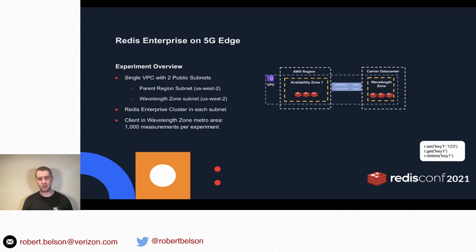The unique part, of course, of Wavelength is that because you have this notion or topology of availability zones within a region, even if this availability zone is in, geographically speaking, a different metro area, it can actually be connected within a single VPC, all talking, of course, via private IP addresses, and doing so potentially from hundreds of miles away. So this is extremely powerful.